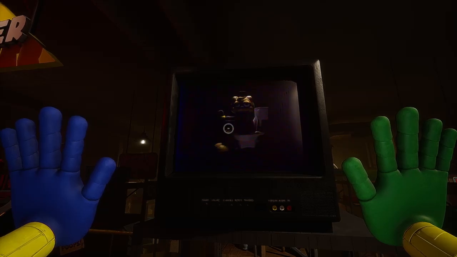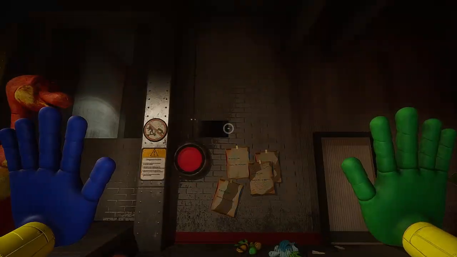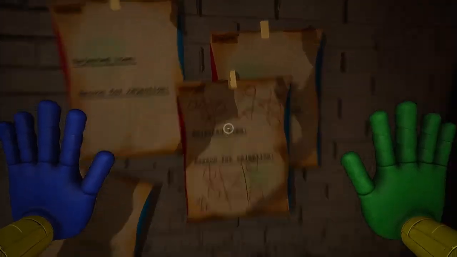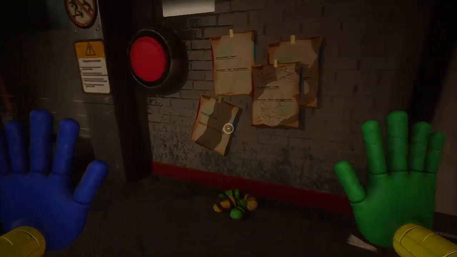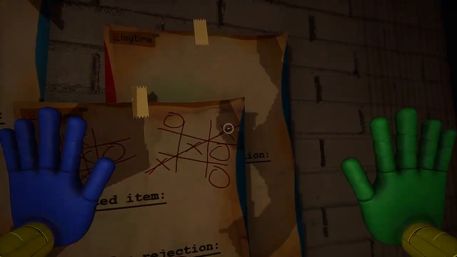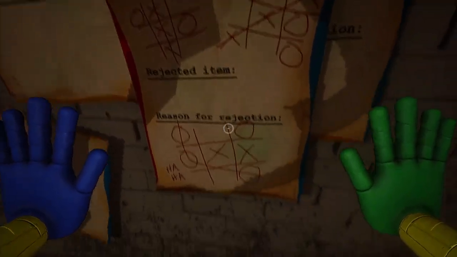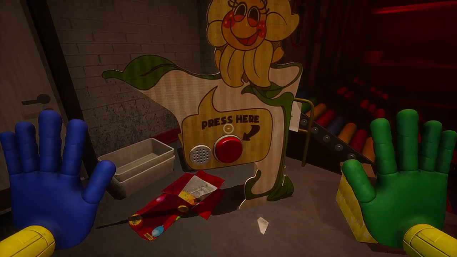Why do I talk to myself? Isn't this the same guy that was complaining about Huggy Boxes in the first chapter? Yeah, no wonder why he got demoted. What the? Okay. Tic-tac-toe. Alright, X-dominated. X-dominated again. Oh, cheated. And said haha. That's what I got.